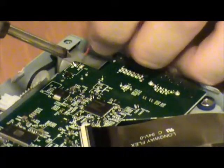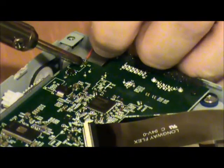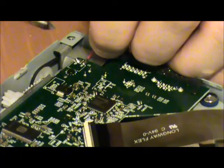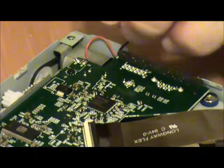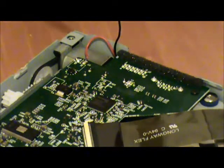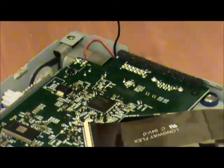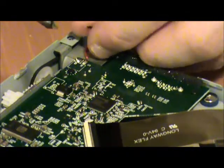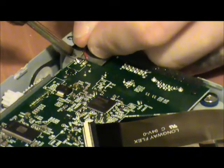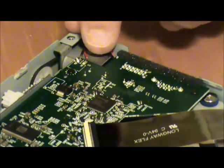Okay, so here we go. Try and get this in frame for you. Am I in frame? Okay, good, I'm in frame. Melt the solder, place the wire, remove the soldering iron. Soldering holds. And then we tuck the wire carefully and gently as best we can. And we come in with the secondary wire. Second verse, same as the first. Melt the solder, place the wire, remove the soldering iron.